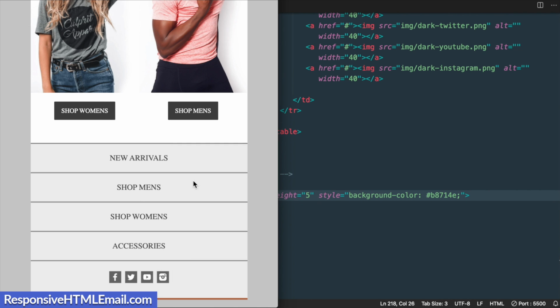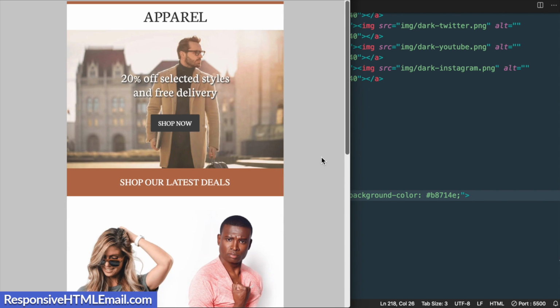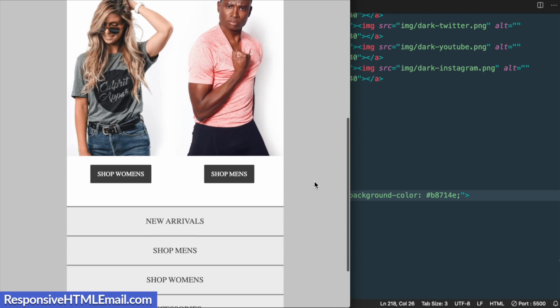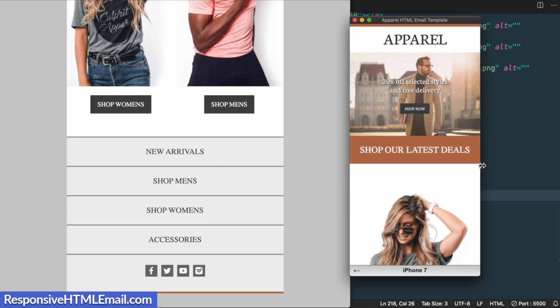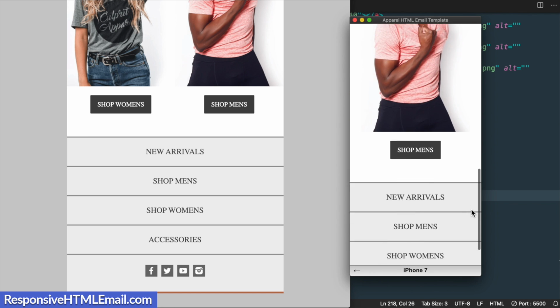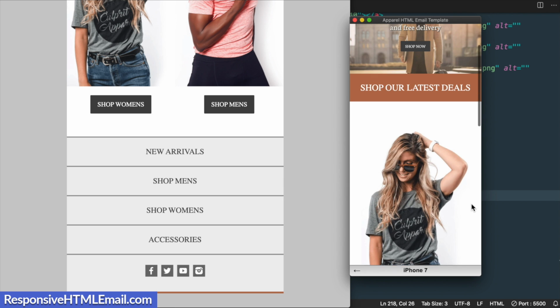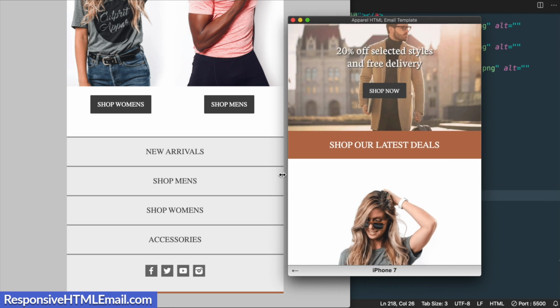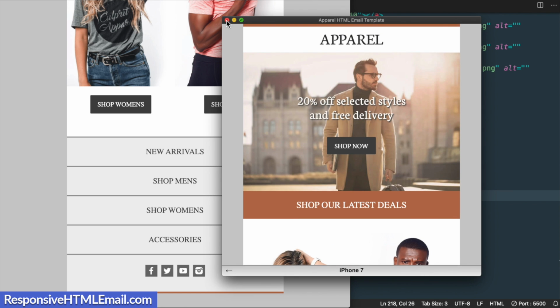Okay, so now once it's saved with the addition of the brown border at the bottom, that completes the entire apparel themed email template. So we have the full width all set, and on the mobile version, we have our responsive sections where the 2-column layout has turned into a single column layout displaying the image and the button underneath. So if we size the window up, they'll shift back into the full width layout displaying next to one another.